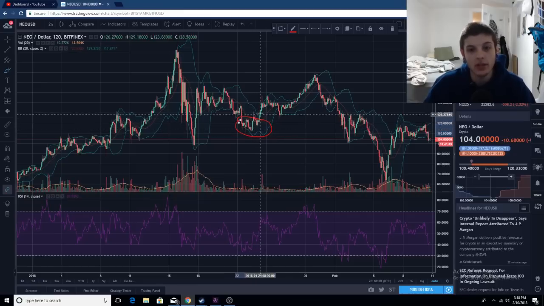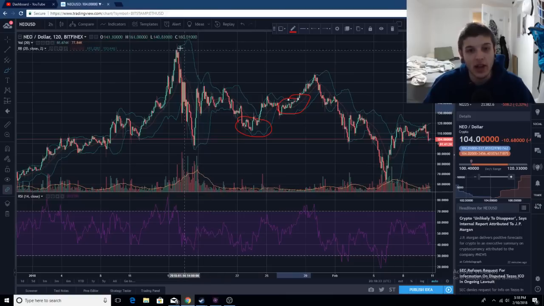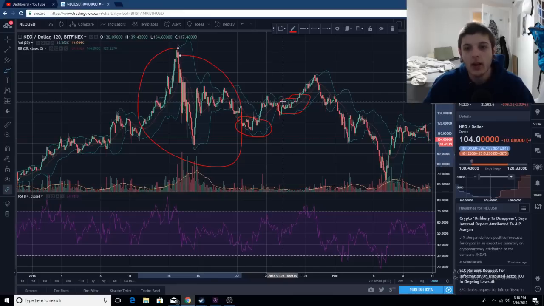And then you see Bollinger Bands start to constrict up here. You see it all over here. It starts to constrict. Okay? And RSI also is starting to move up a bit. So you're going to be buying at like 110, and you're going to be selling at basically like 134. Okay? So you didn't make as much as on this trade. You didn't make as much over here, because this was a more volatile price movement, but you made a bit over here. Okay? And now, this is where things get fun.